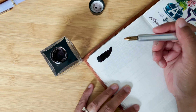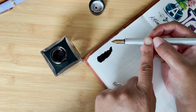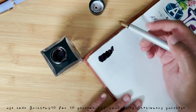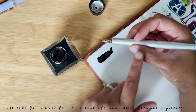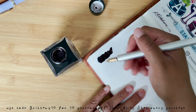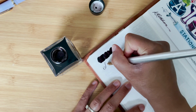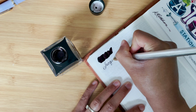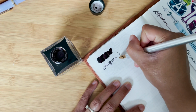And if you're wondering, this is a Kakimori nib, brass nib with the aluminum body, and this aluminum body has some weight to it. I know Atlas Stationery does have the Kakimori products now, so definitely check them out. So this is Jacques Herbin.